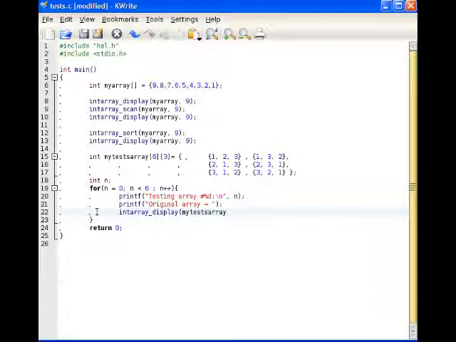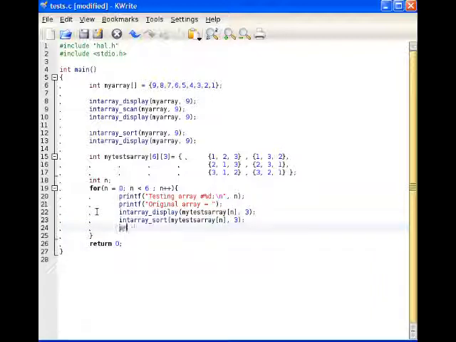How do I specify that I want to display the first test array? Well, I just specify a row index n without specifying a column index. So my test array, what is the size of this array? 3. I display the original array. Then int array sort my test array n, comma 3. The size of an individual test array is still 3.